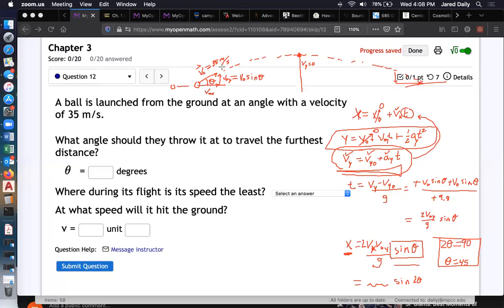And once you get to 45, you've essentially reached the halfway point for the velocity in the x direction. And since it has to do that on the way down as well, your maximum has to be at 45 degrees. If you go less than that, you're going to hit the ground early. If you go more than that, it's going to take longer. It's going to go longer in the air, but you're going to hit the ground at a closer spot.